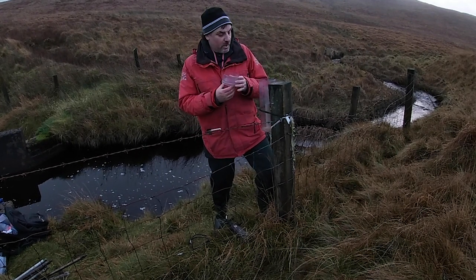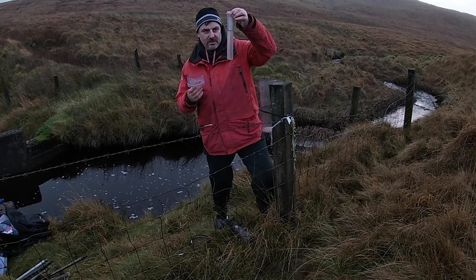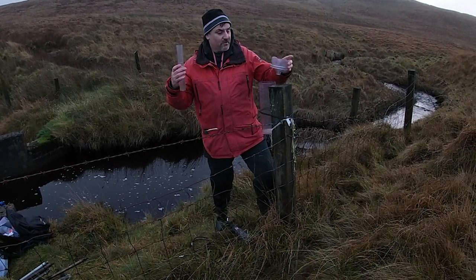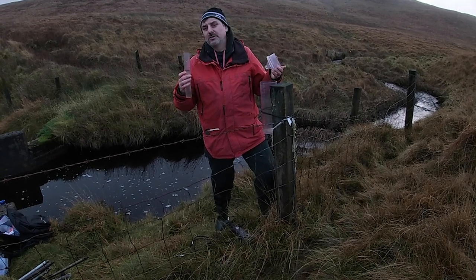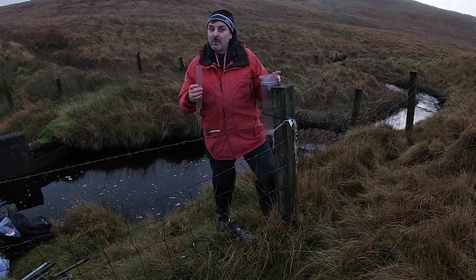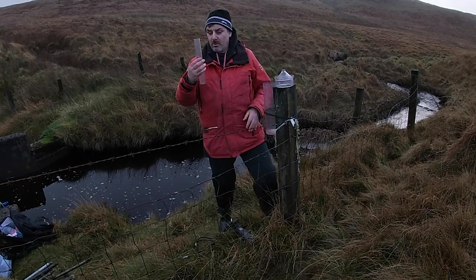So basically what we'll do here is we'll measure the volume of water that falls, and you can see I've collected some rain here. Based on the graduated cylinder I can work out what the volume is, and then from that I can calculate how much rain has fallen, usually in units of millimeters per day. These devices were advantageous because they were quite cheap, but at the same time they were actually quite reliable.